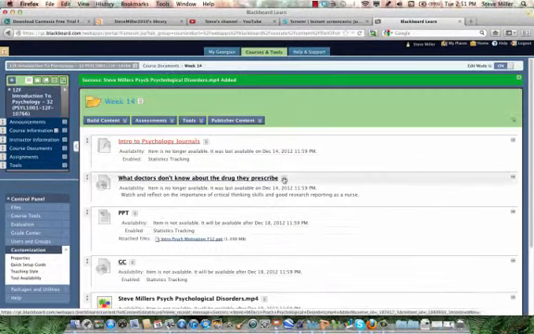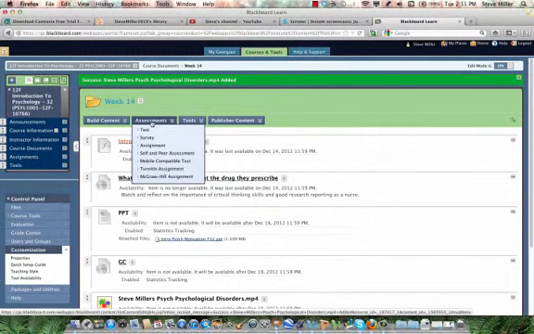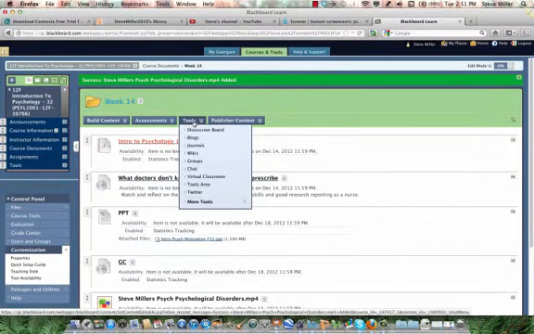Now the last thing I'll show is putting in a journal. You put in your tests this way, and I'll show that later. We have tools here, so if you're going to create a discussion board, or a blog or a journal, wiki, create groups. Some of these other tools, like chat, I don't find too useful, although some teachers use that as a way of real-time connection with students who are not necessarily with them. You set time frames for which chat is available, but we'll do a journal.